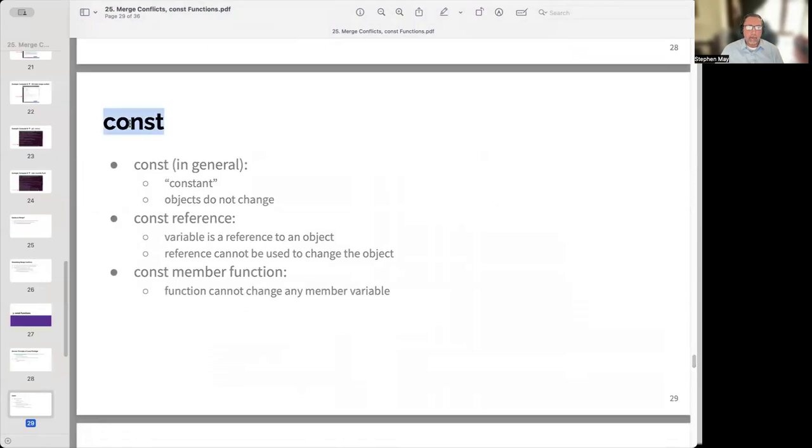All right, so const, C-O-N-S-T, this is another keyword. We've seen this a couple of times already through our lectures. In general, it's short for the word constants, and we put it in front of an identifier, like a variable. Once we put the qualifier const in front of the variable, that signifies that it should not change, and any subsequent code that tries to change it, we will get a compiler error.